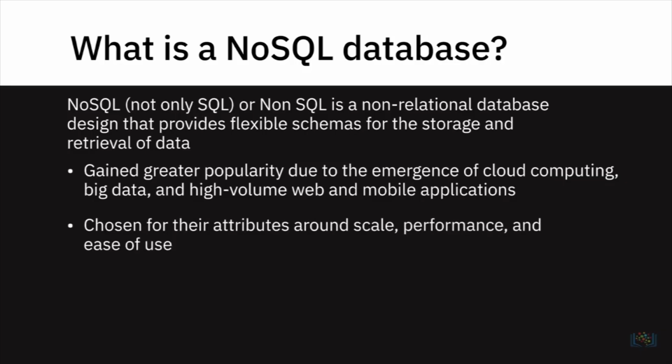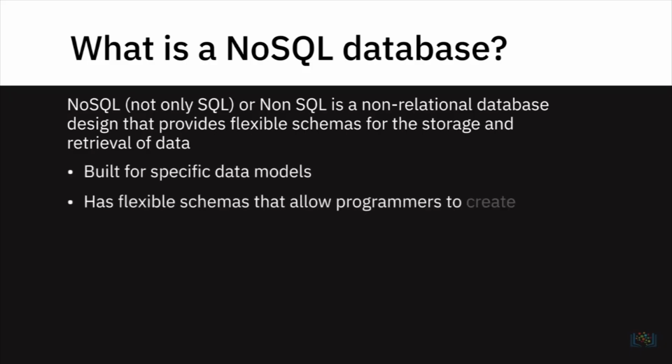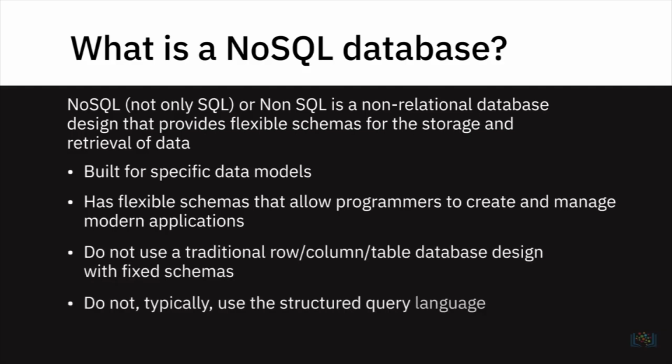It's important to emphasize that the No in NoSQL is an abbreviation for not only, and not the actual word no. NoSQL databases are built for specific data models and have flexible schemas that allow programmers to create and manage modern applications. They do not use a traditional row, column, table database design with fixed schemas, and typically do not use the structured query language or SQL to query data, although some may support SQL or SQL-like interfaces.